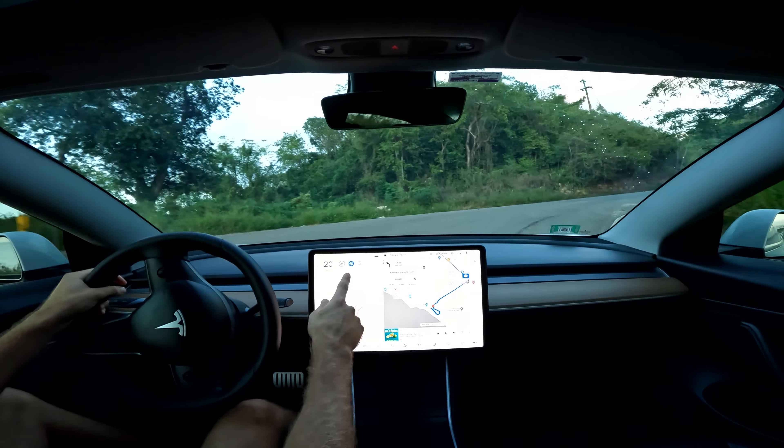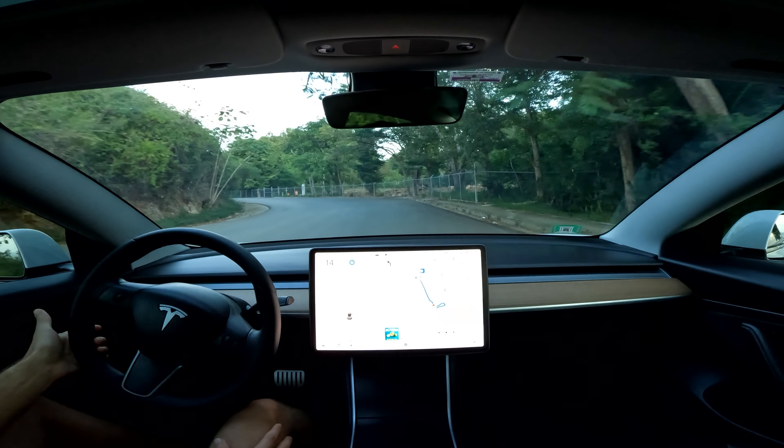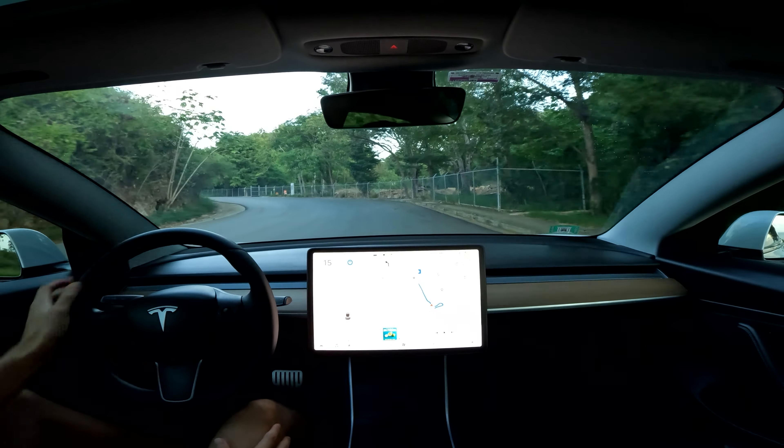Quick thing: if you see this blue steering wheel icon, that means the car is actually driving. I do have to keep my hand here just in case it decides to do some weird turn that I don't want it to — I can jerk on the wheel and it will disengage. I also have to kind of pull on the wheel a little bit. You can see me jiggling it to let it know that I'm paying attention, my hands are here, and I'm ready to take over if I need to. When you see that symbol, that means the car is doing all of the accelerating, decelerating, braking, and steering.